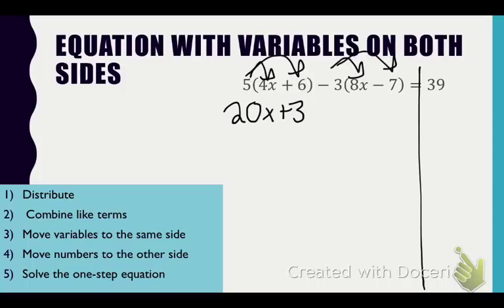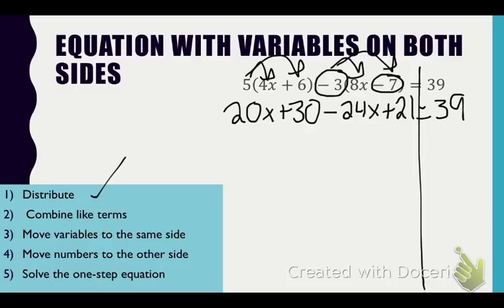And then here's where I'm going to see some mistakes. When I'm distributing this, I need to think of distributing it as a negative 3, right? So I'm going to think negative 3 times a positive 8. A negative and a positive is a negative. 3 times 8 is 24x. Okay? And then I need to think of it as a negative 3 times a negative 7. So a negative and a negative is a positive. 3 times 7 is 21. And that all equals 39.